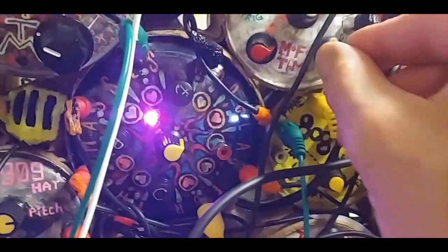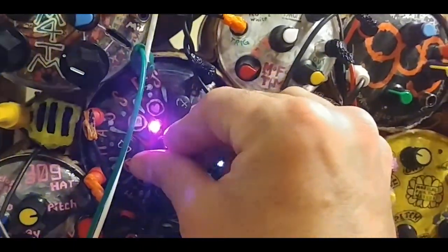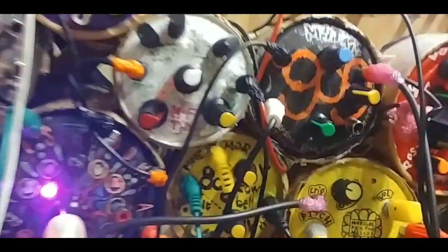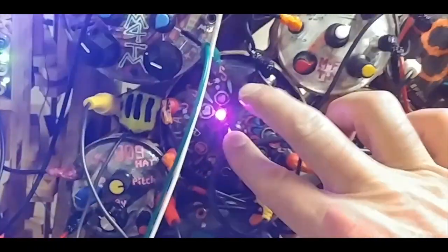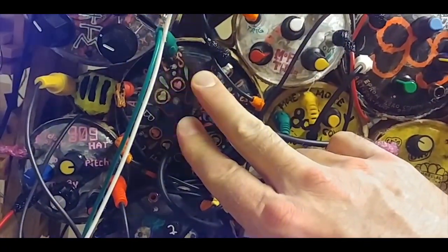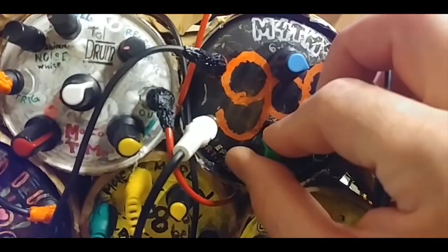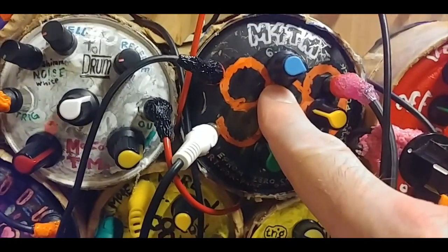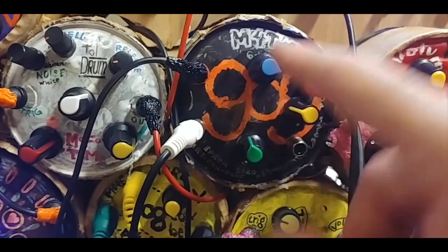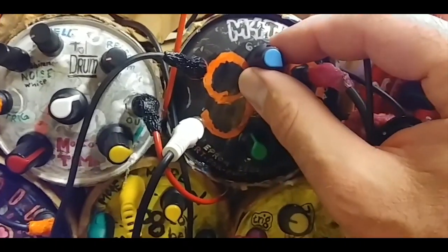It turns out not a lot of things are. I hiccuped. And then if you hold down the trigger button, you can make it feed all of those triggers into the memory. This is supposed to be a 100K potentiometer, and I accidentally used a 1 meg potentiometer. So this is the stock pitches for the crash.